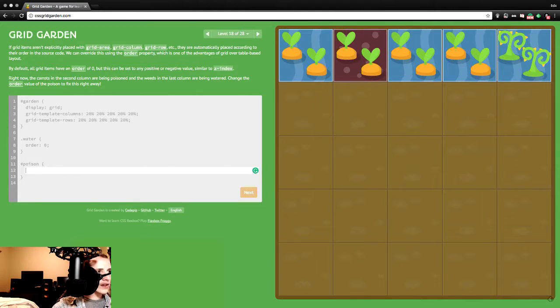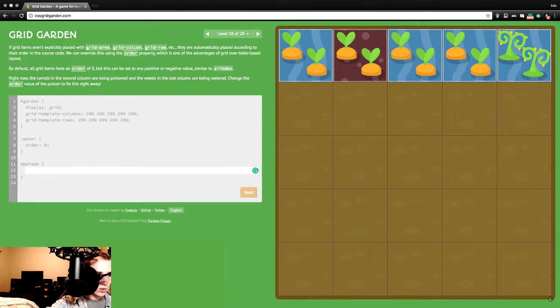So water order 0 and poison order. I think we ran into this last time. I think all we have to do, because all the water elements are ordered as 0, is move it positive to get it to the right. So it could be set at 1, it could be 2, 99, 3001, anything positive should shift it to the right.